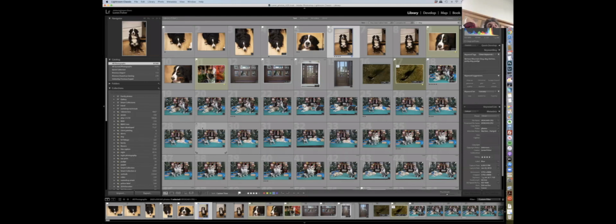It doesn't matter because you named it by a keyword. So for example, the dog, it would find all your dog photos. It would matter if you didn't keyword them, because you wouldn't have any way to find them. But keywording takes such little time compared to thinking that it just is the way to do it.